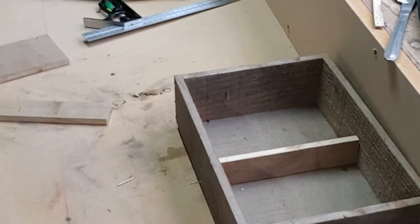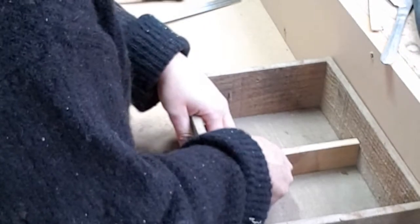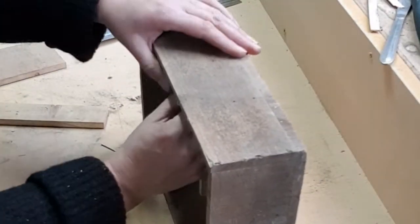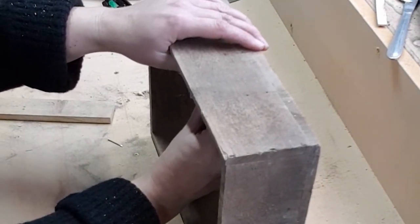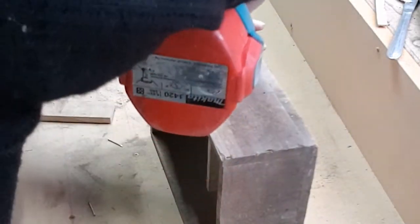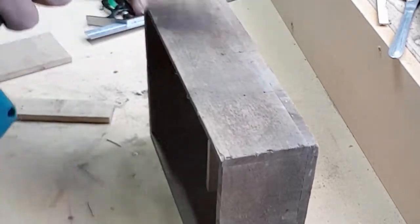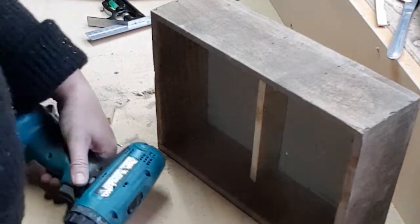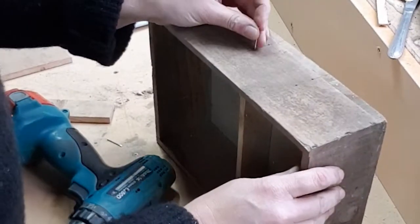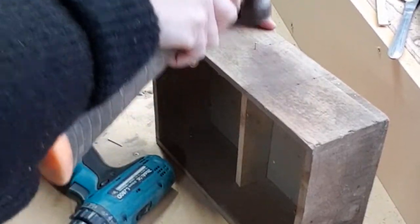Just that pilot hole, just got that started, and I'm gonna do the same on the bottom. I'll do this top one first though. Now I just want to show you, it's not actually going far in. And it was really obvious when I was hitting it how far the pilot hole had gone, because it just kind of almost slides in, and then I have to hit it harder. Alright.